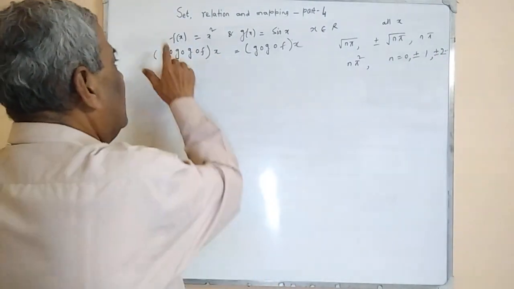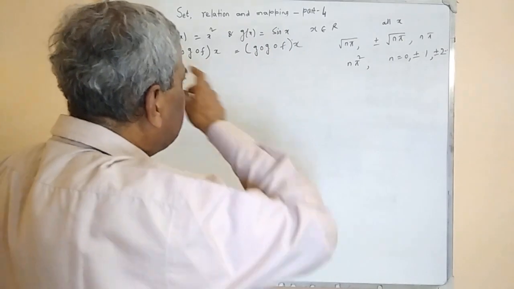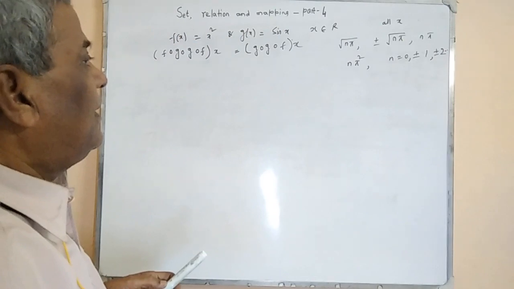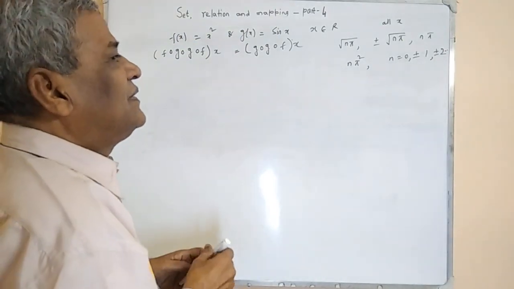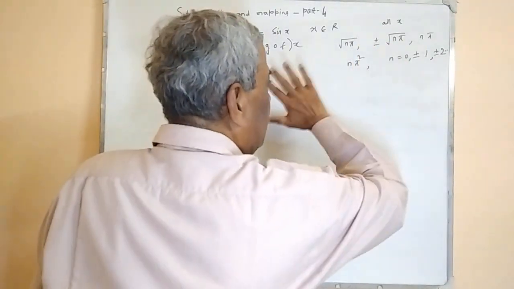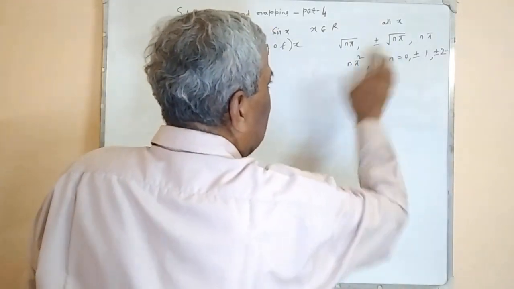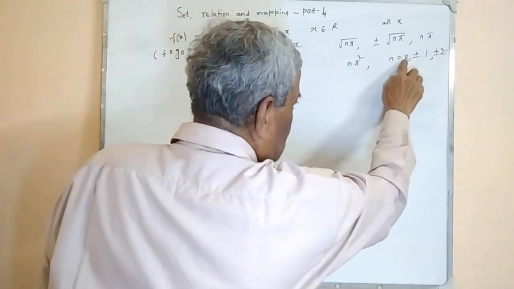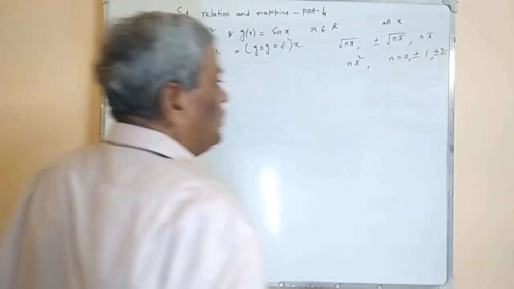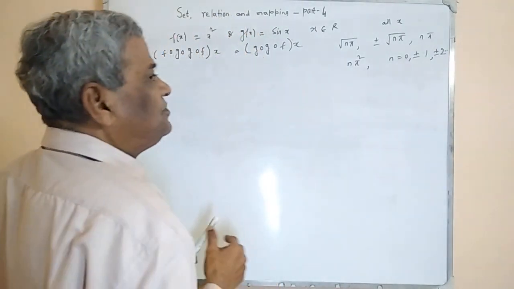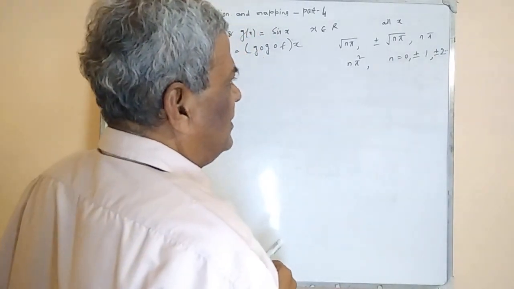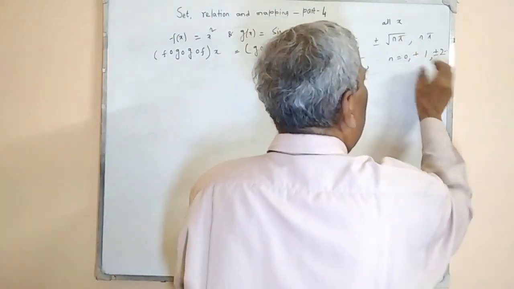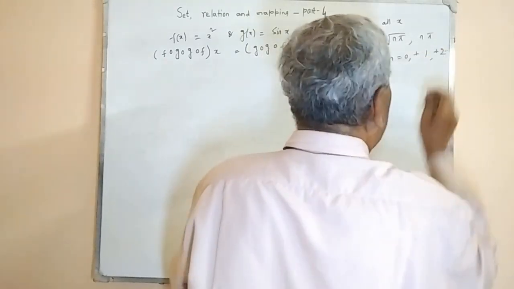Two functions are given, f(x) and g(x), x real, and this condition is satisfied. Then what are x? Either these or that. In every case, it has an infinite number of elements because n is 0 or plus minus 1, plus minus 2, etc. It is actually 0, 1, 2, not plus minus.